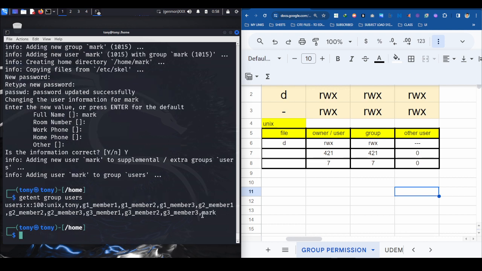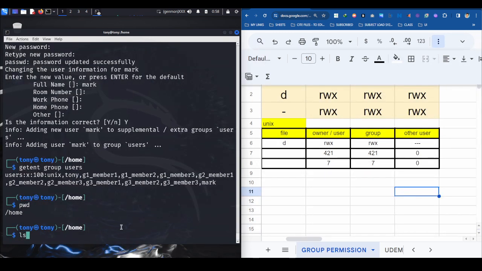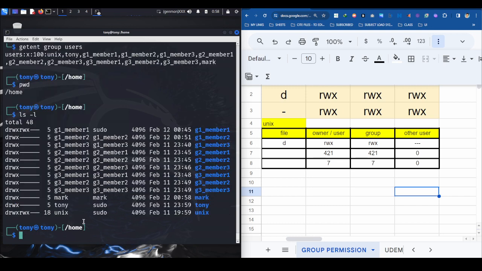Okay, Mark is now added. Then ls -l. Unix will give the authority to access Mark, even though Mark is not a member of sudo and not a member of the other groups. Mark is an independent user.